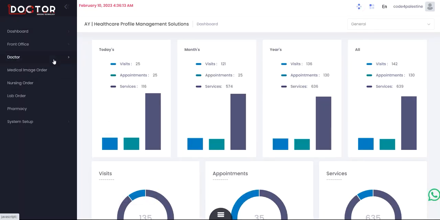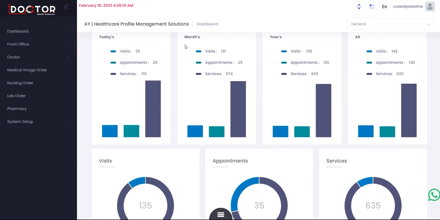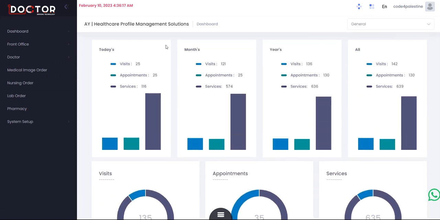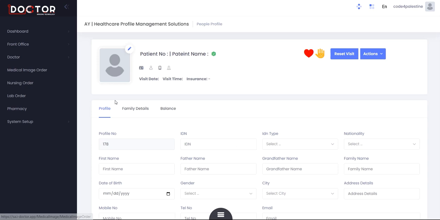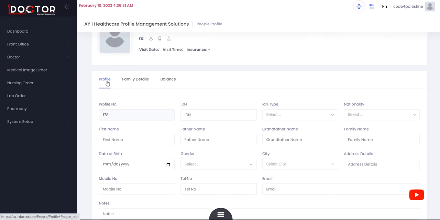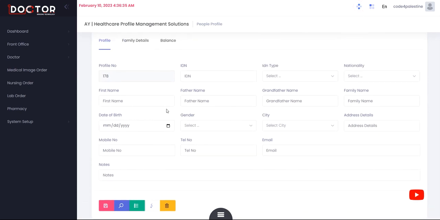Let's start. When the receptionist receives the patient, he starts to fill his file through Front Office. Then press on People. Then Profile. In the Profile page, there are 3 sections. The first one is the Profile section, which is about patient data.